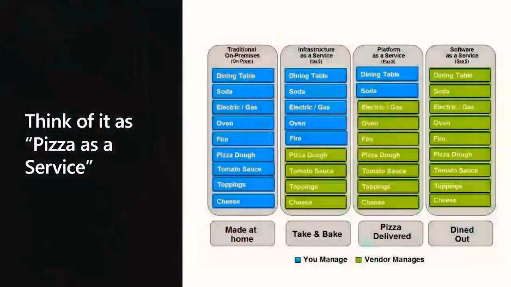But when you look at this, how I keep it straight: infrastructure as a service, IaaS, that's take and bake. You go to your local grocery store, and in Texas we have a thing called Pop Amerifreeze where, hey, I want this pizza. I still have to take it home and cook it. I still have to maintain it. Or I have it delivered. I just pick up the phone, call somebody, and they deliver a pizza to my house. Or I go out to eat, and I can leverage all that.